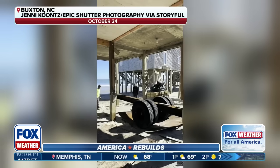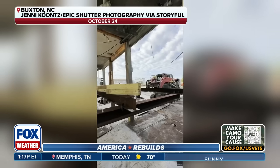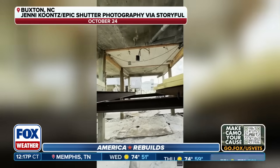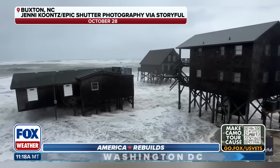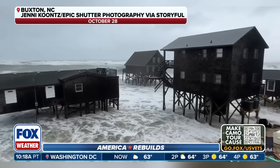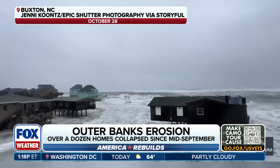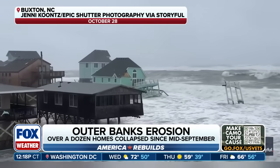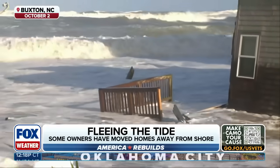Well, yeah, it depends on the house, but a lot of these houses we're having to work during the low tide. And that can be a narrow window, depending on what time of the day the low tide falls. My next question — just the thought of being able to pick up a home and literally move it to a completely different destination is really fascinating. What is the process from a homeowner reaching out to you saying they want to move their home, to then finding a spot to put it?